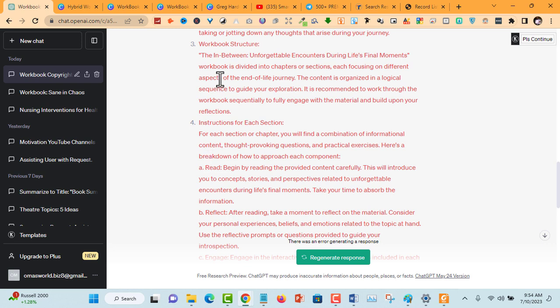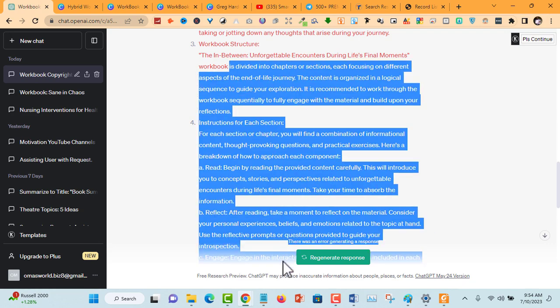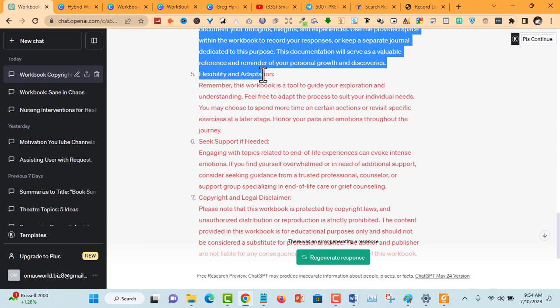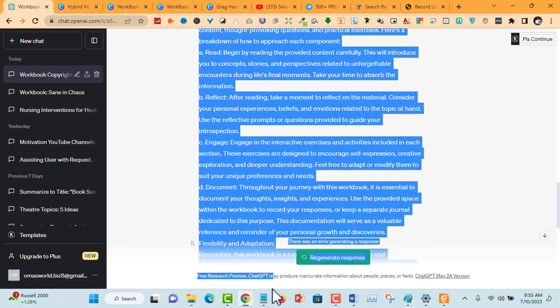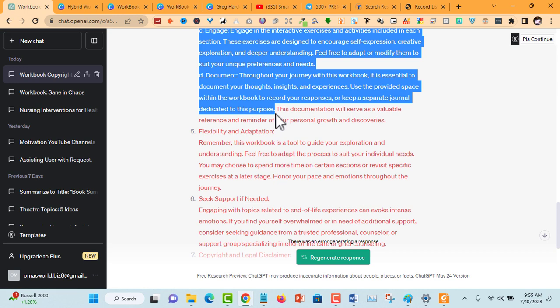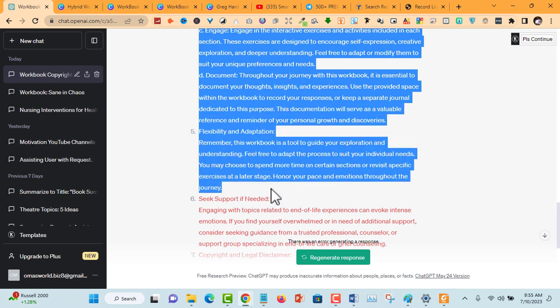For how to use the book, you can just say, this book is divided into sections. Just copy from here: read, engage, document.